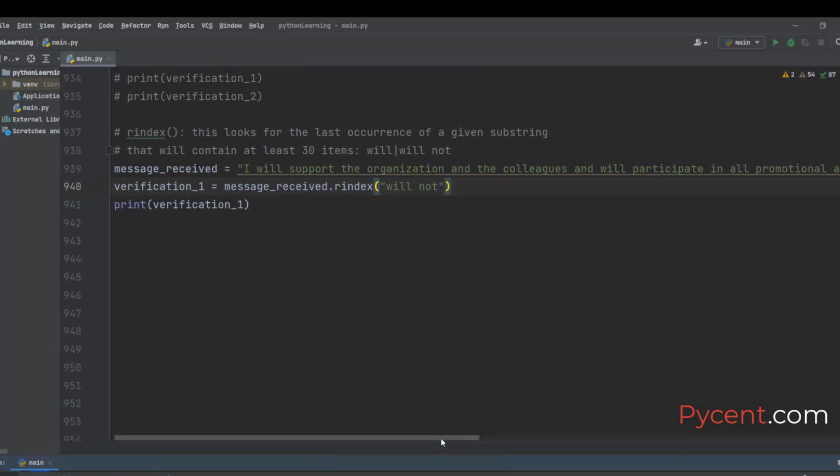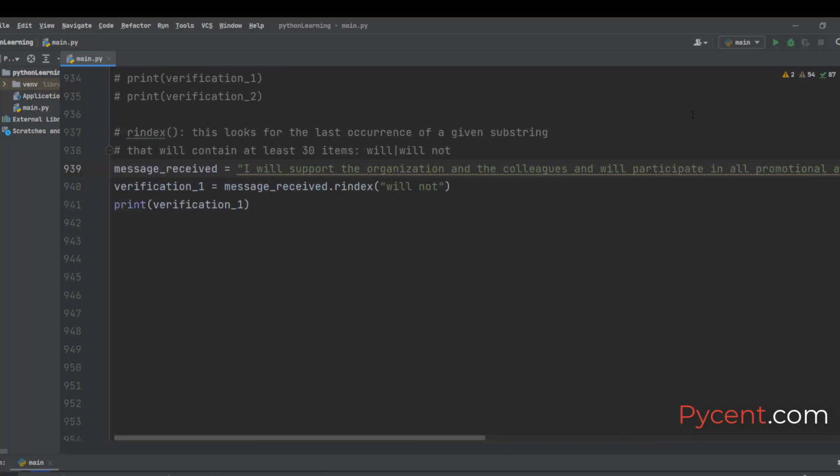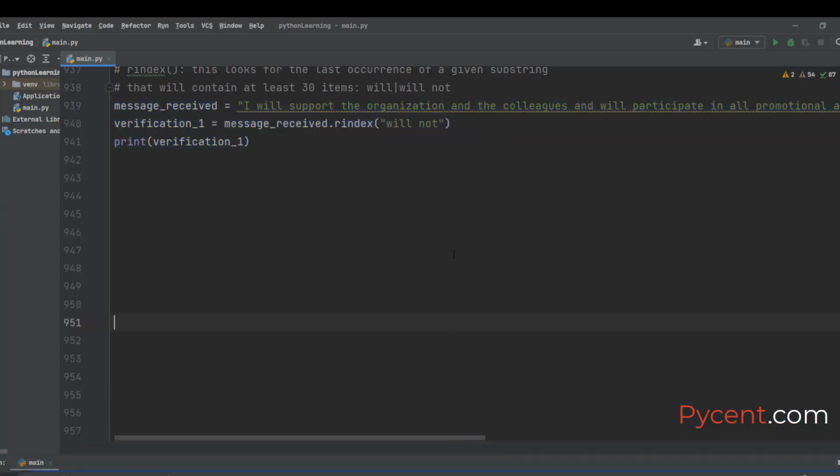Now in case this person has not included this will not, say instead of will not, the person says will engage. Imagine a situation like that. In that case the HR has to spot it. As I mentioned, spotting is not easy for the naked eye, so that's the reason we would be employing this line of code. I've saved this, and I run it. If I run this, an exception is thrown. As I mentioned, whenever we get an exception, it means that index is not present. So having given you this illustration, we move on.